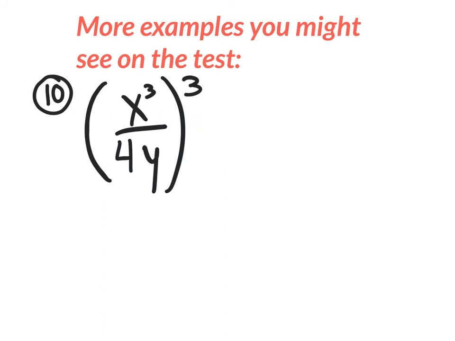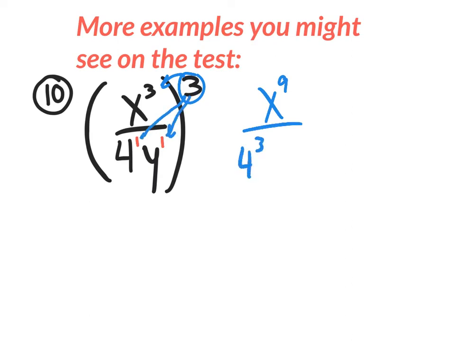Once again, we have parentheses with an exponent. Here's parentheses with the exponent on the outside. And the rule says as long as you don't have addition or subtraction in here, which we don't, you could distribute that outside exponent of 3 to each and every exponent on the inside and multiply, because of power to a power you multiply. So on the 4 you have a 1, and on the y you have a 1. So let's take this 3 and put it right there on the first one. That'll be a x. 3 times 3 is 9. Over, take that 3, put it down there. It's going to be 4 to the 3rd.